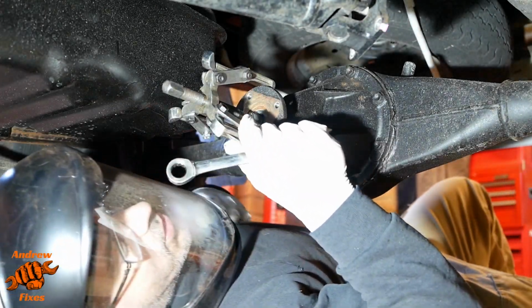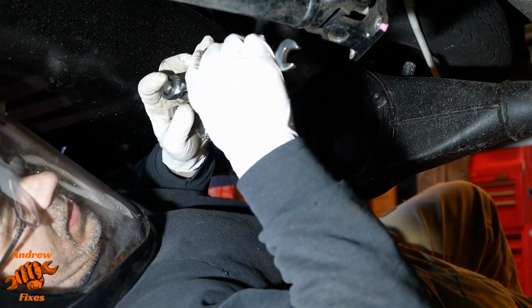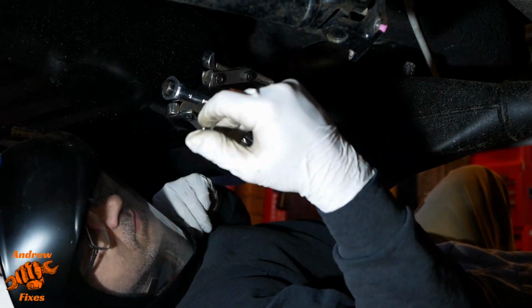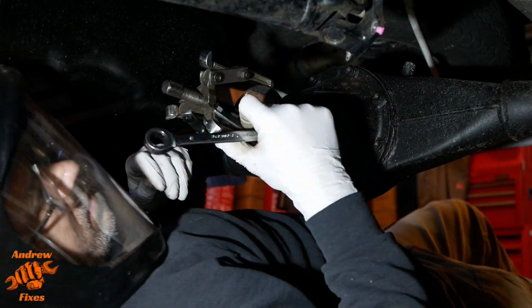However, just in case it's not up to the job, I have chosen to put some face protection on. Yeah, it's going.